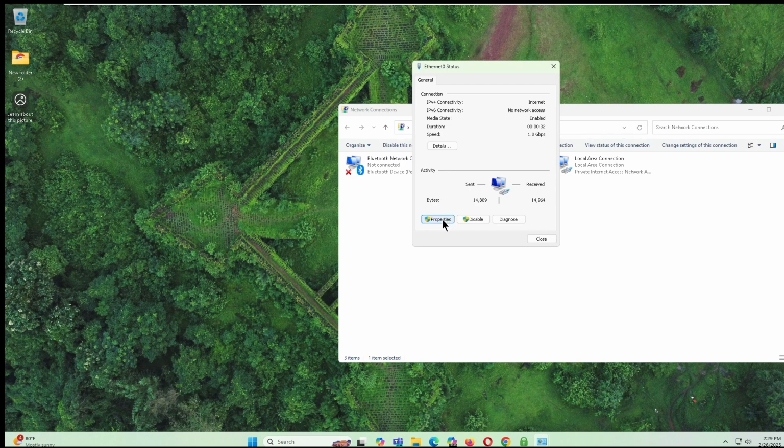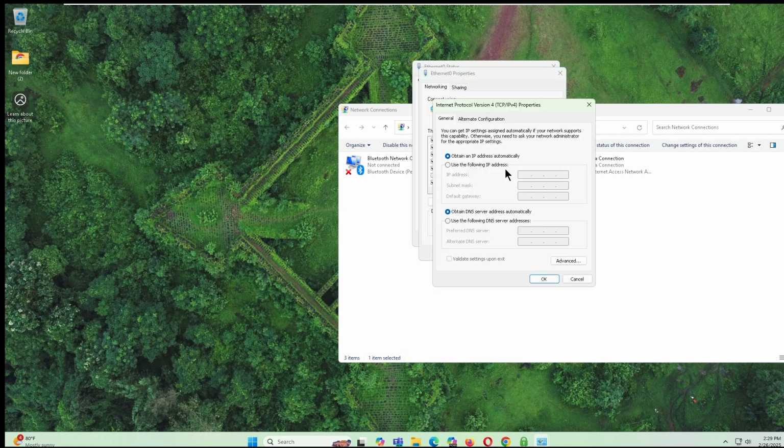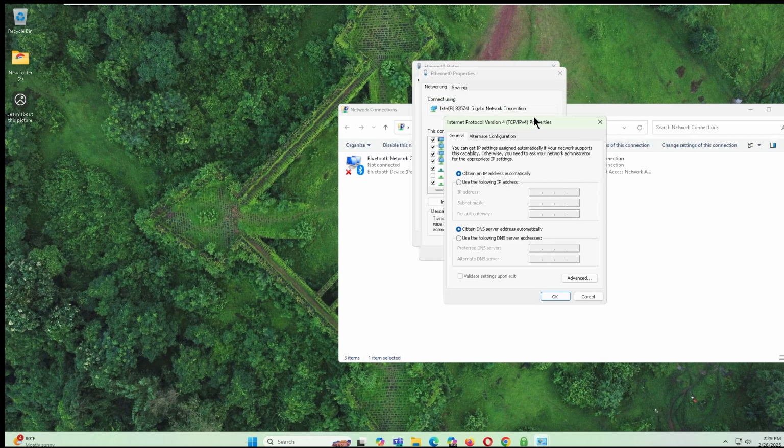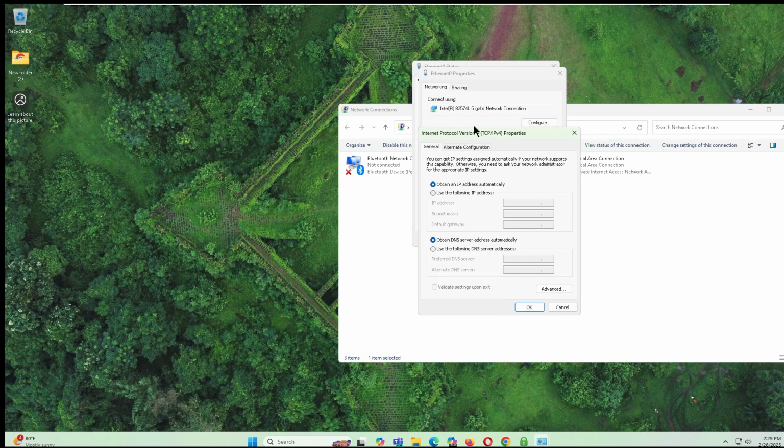Go to properties here, double click on Internet Protocol version 4, and just make sure you're dynamic, unless somebody told you that you have to be static for some reason. Usually servers and devices on the network do have a static IP address, but usually regular PCs are DHCP. And here there's nothing, everything is automatic, so that's good.